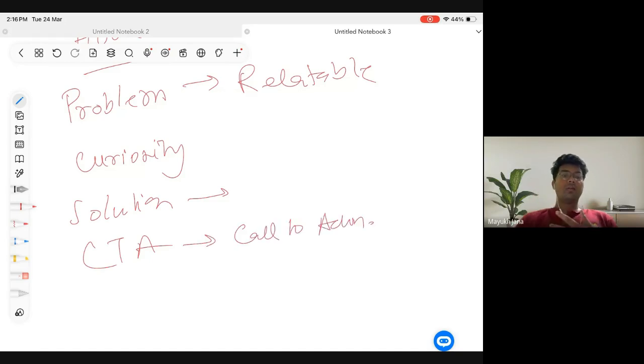I know you operate a business, so obviously you know this. CTA is something like a prompt. A prompt is, let's say, buy now, sign up on the app to know more, download the app from the app store. So these are CTAs. I am calling them to action, which means I am asking them, please subscribe, please buy, or whatever you are selling.